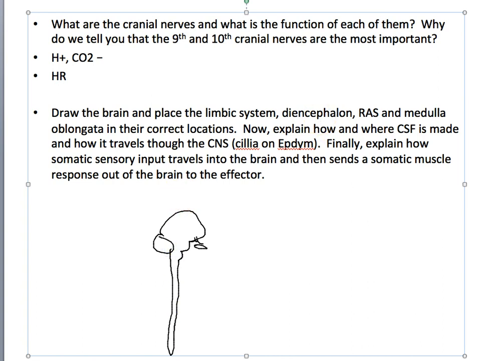Now I need to change colors because even though it's artificial, I need you to understand that there is a first order neuron that has to be activated that will travel here. Remember, this is a myelinated unipolar neuron that will activate a second order neuron that tends to travel posteriorly, decussate somewhere inside there maybe, travel to the thalamus, where now we will activate the portion of the brain in the post-central gyrus for all sensory input to travel in. So somatic sensory input travels in.